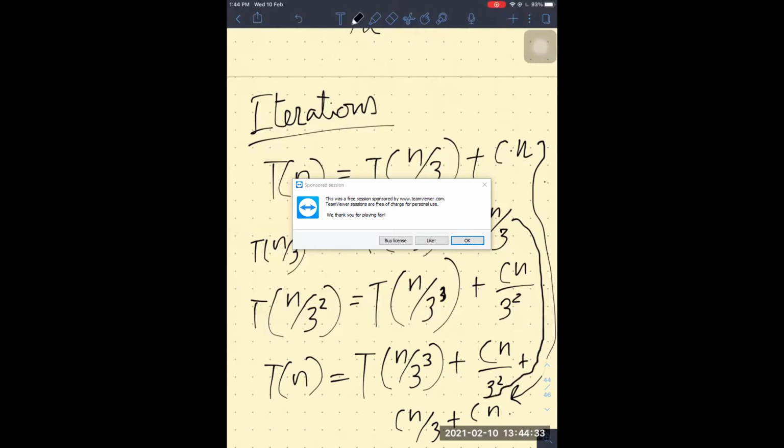I'm sorry, how did you transition from T(n/3 squared) to T(n)? So I just put n by 3 in this equation. If you put n by 3 here, you will get this equation. Then we went to n over 3 squared because we did it again. Oh, so now we're just going back to the n. Yeah, we are putting these values in the original equation, then we'll get this equation. Does it make sense?